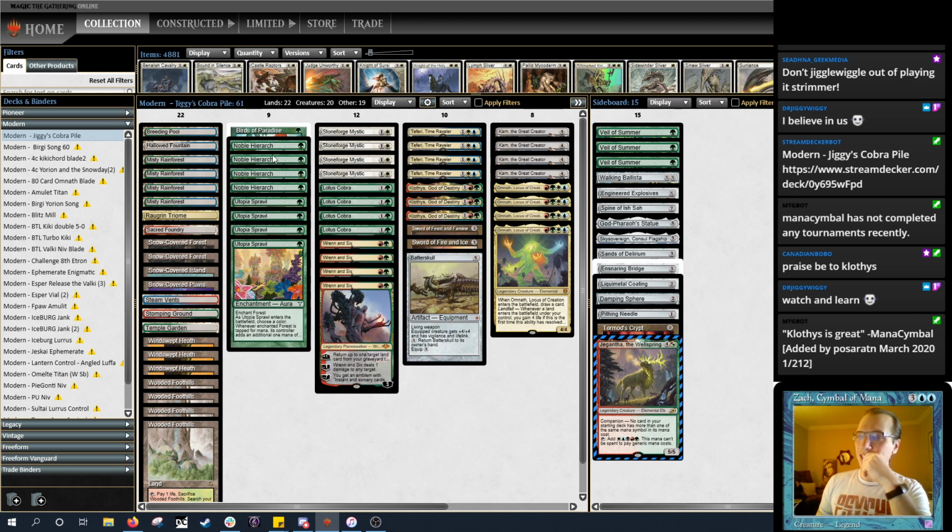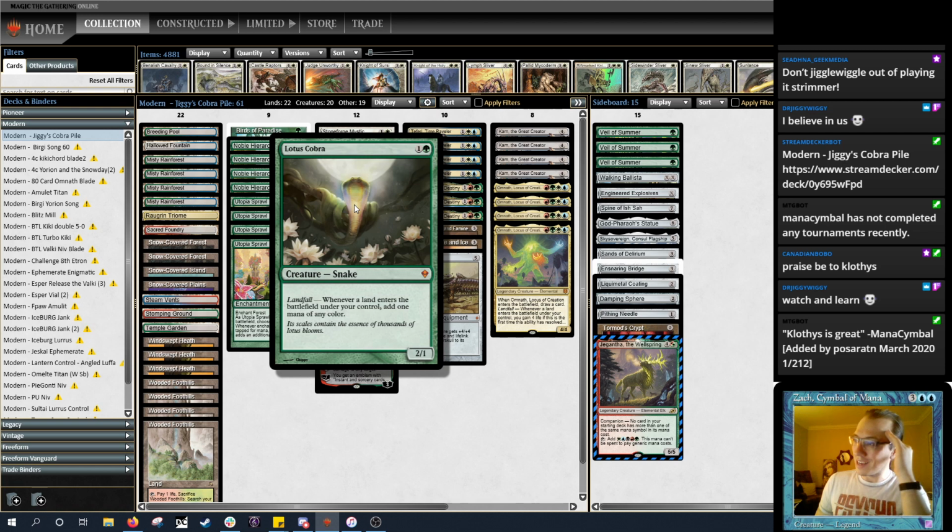1 Birds of Paradise and 4 Noble Hierarchs is an interesting split to me, since the swords, I've had great success with putting swords on Birds of Paradise a couple times, but I'm happy to have Noble Hierarch in these decks as always. And then the spiciest card in the list, Lotus Cobra. So for 1 and a green, you get a 2/1 with a landfall trigger that says whenever a land enters the battlefield under your control, add 1 mana of any color.